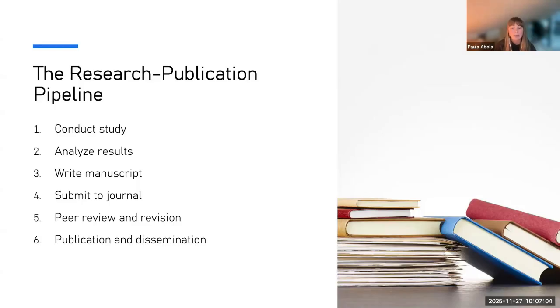And finally, once published, your work becomes part of the scientific record, discoverable through databases like PubMed, Scopus, or Google Scholar, and open for others to cite, apply, or critique. So here I want to say that not all journals are indexed in PubMed. For example, you might publish your research in a journal that is not so old or so well known, and they will not be indexed in PubMed.